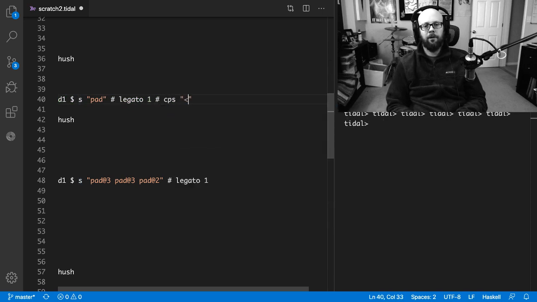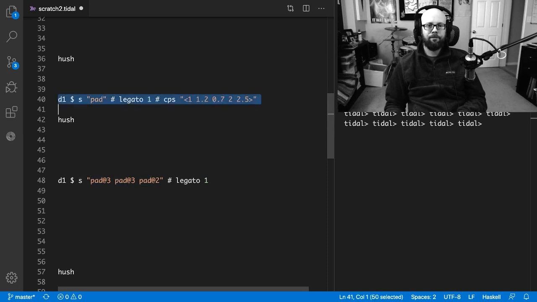So if you start messing with CPS now, I guess, again, you could use cut to do the same thing, but legato basically just sets the exact time that the sample is allowed to play in.